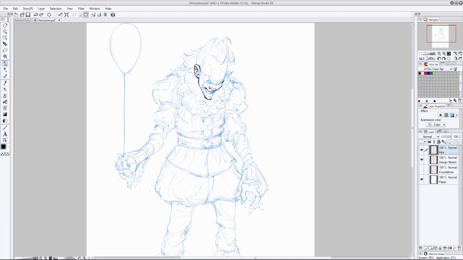And the thing is, I often get asked this: how do you get such fine-lined renderings, such loose-looking lines in your design sketch, such finesse lines within your finished inks? Honestly, I don't use any special brushes or anything like that. Most of the settings that come shipped with Manga Studio, I leave as the defaults.